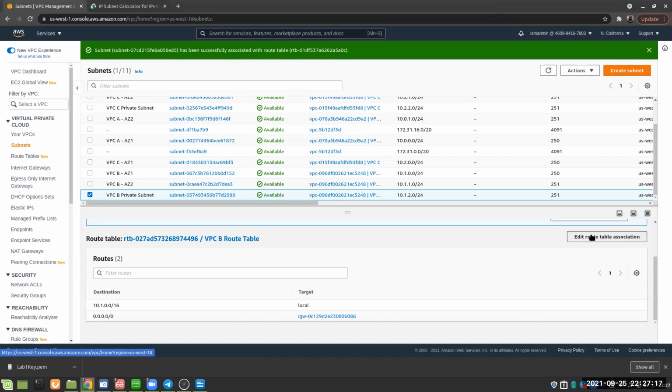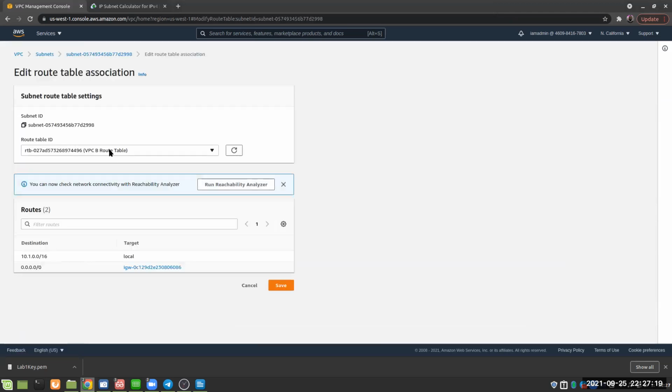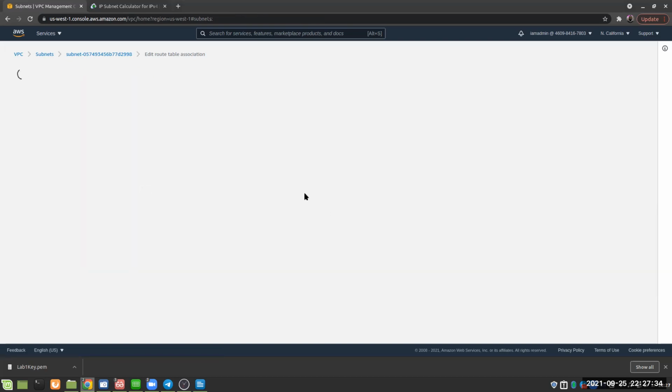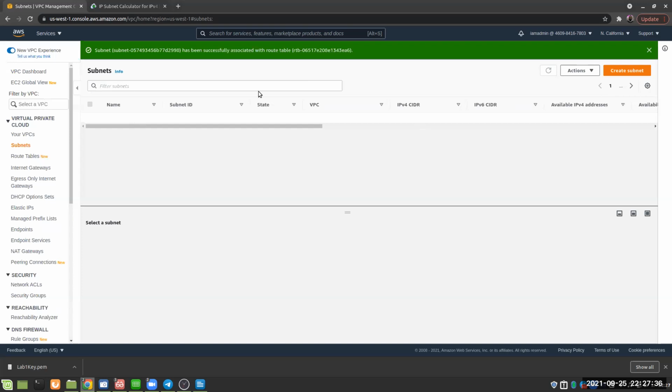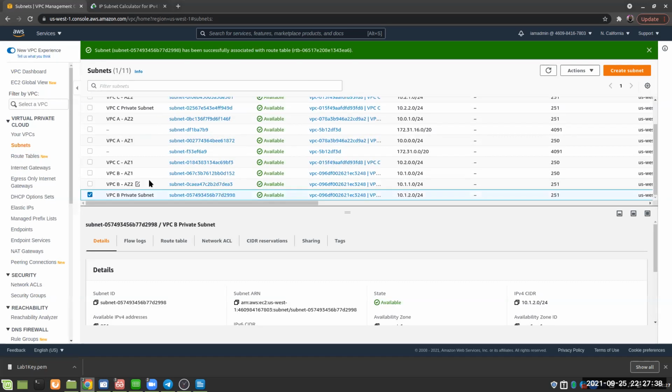So you go to edit routing table associations, you want this to be private, and you choose the private routing table that you created, which has just the local route. It means traffic will not go out. So you go ahead and edit that, and we're almost done.